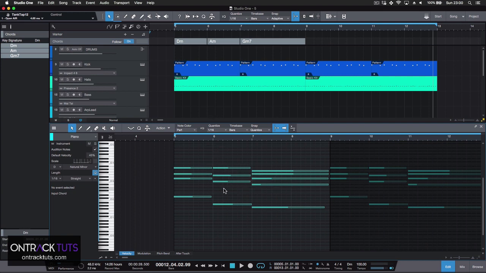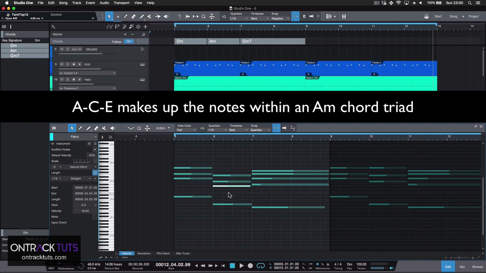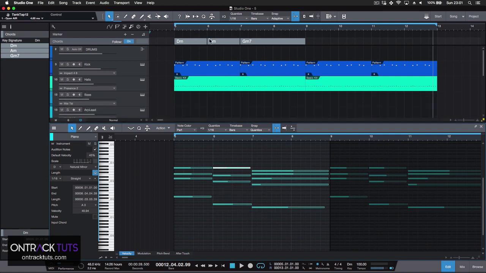This next chord, I've got a C, an E, and then an A. And when I drag this up, it picks up that this was an inversion of A minor. So for example, this is your typical A minor triad. You got A, C, and then E. But I used an inversion, and it intelligently picks up that it's an inversion and still gives you the correct chord.